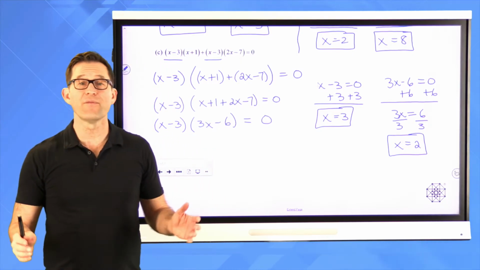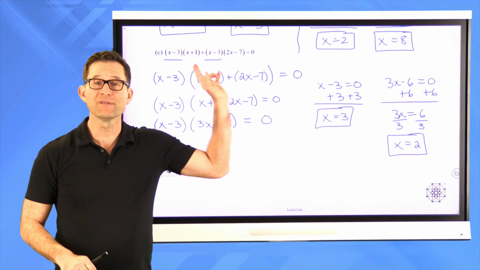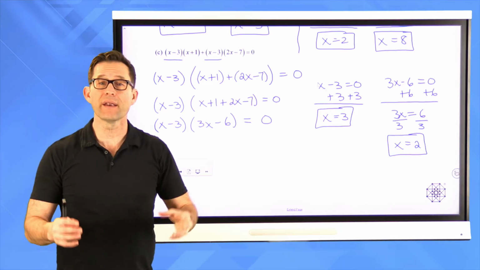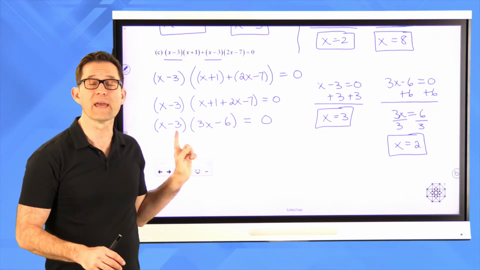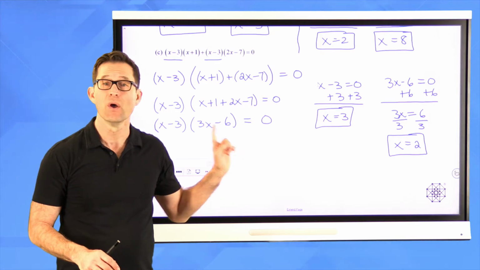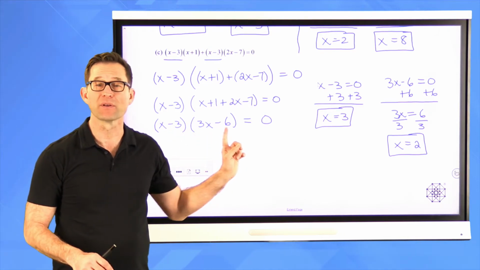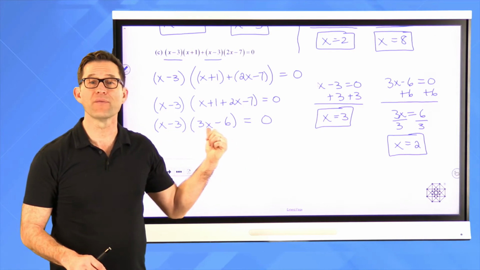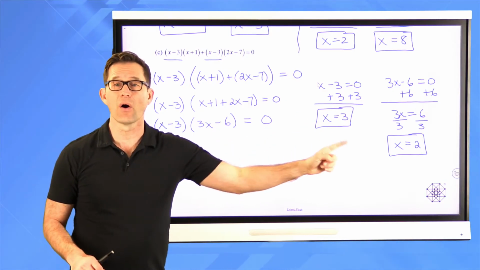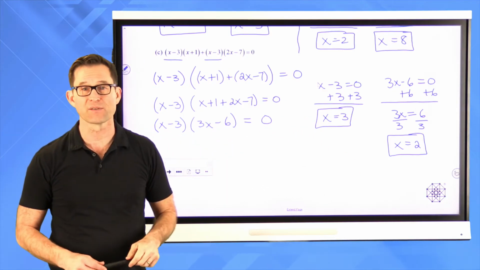It's still the same fundamental idea. I need to factor this expression, which means I need to get it to a point where it's written purely as a product of different expressions. Once I have it as the product of multiple expressions, I can then set each one of those expressions equal to 0 and solve for the variable value that will make the expression equal to 0.